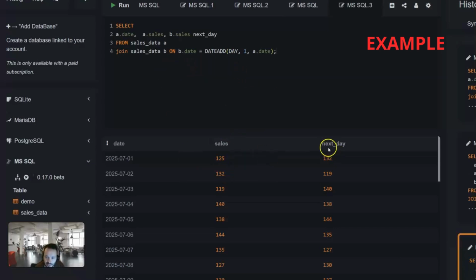Once you calculate the next day, you can calculate the percentage of change. And that way, you will be able to build the foundation for your target column that you will use as Y in your regression equation in the future. So this is how it works if you use a self-join. Of course, if you have a complex script with a lot of calculations, usually that is really not the best way to do it. So let's see a clean and better way to do this kind of calculation.